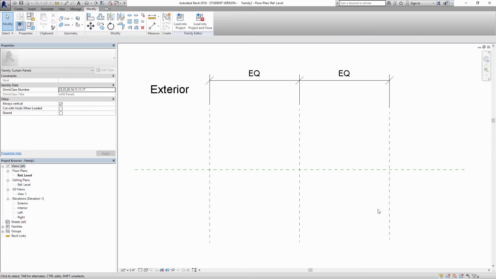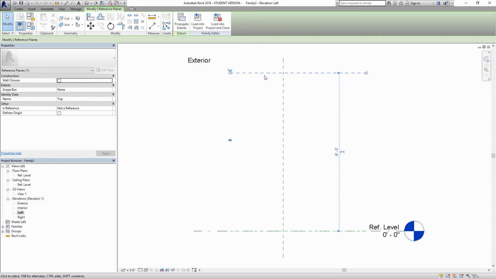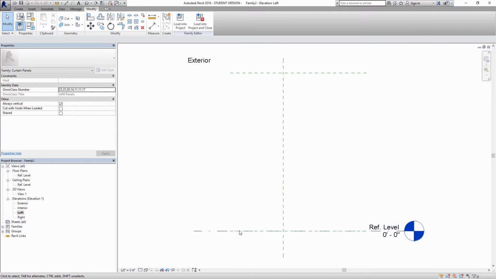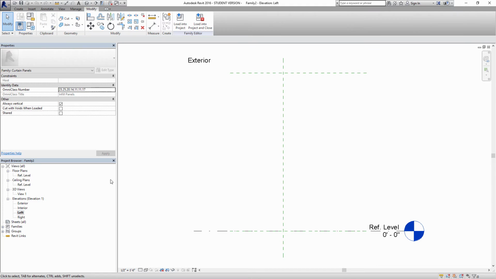Right now we're just looking at our reference planes in plan, but we also have elevations. So if we looked in the left, we have an upper plane called top, and a lower plane that I believe is called, let's see, it doesn't have a name. It's just the reference plane at that reference level. So let's jump back to plan.